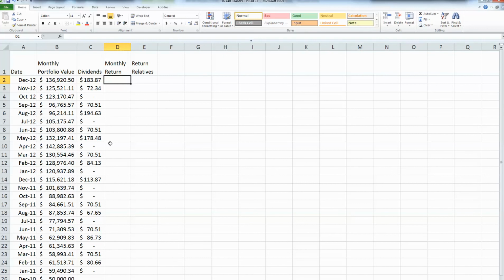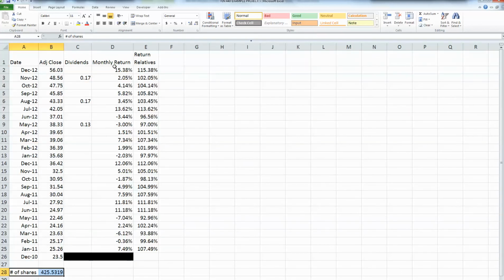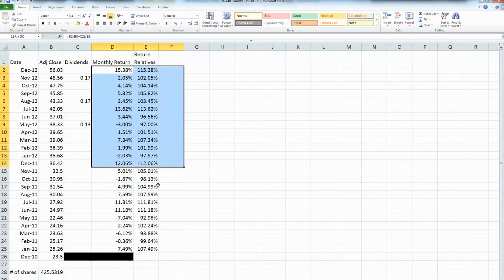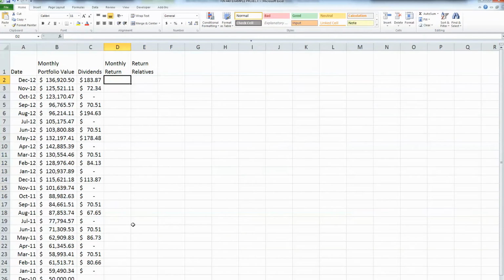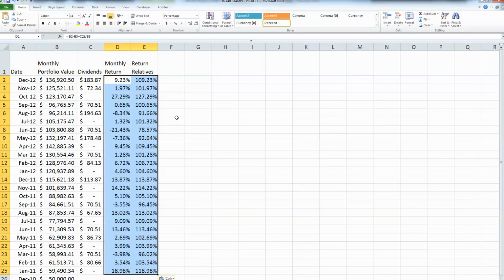The monthly returns, the process is the same process as you used for all of your individual stocks. So what I can do is just pop over to an individual stock, highlight these formulas, copy them, pop over to my portfolio, put my cursor in the first month's monthly return cell, and paste it.